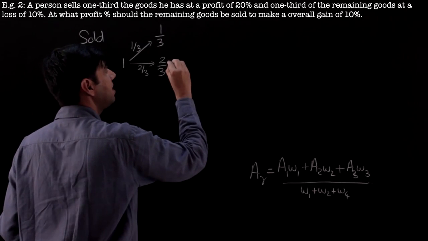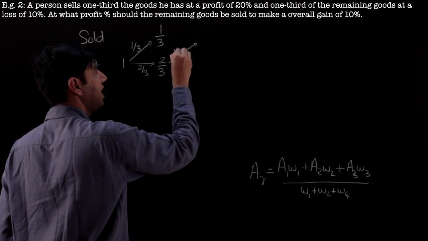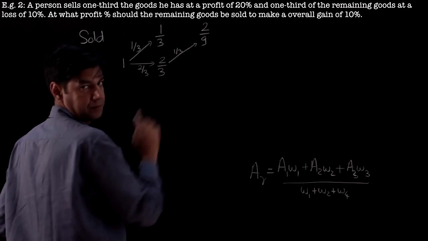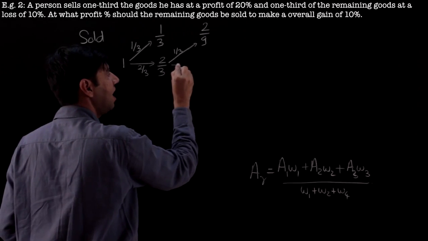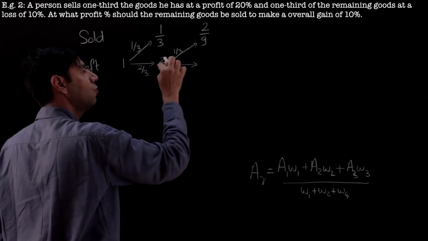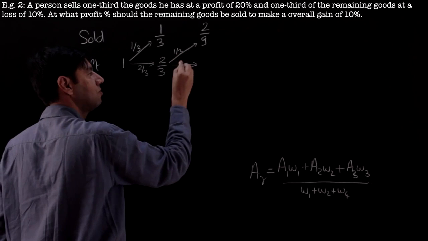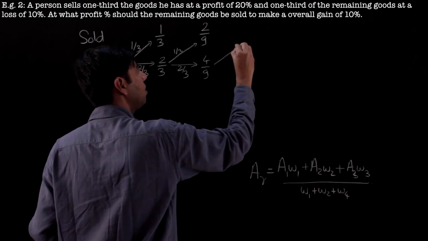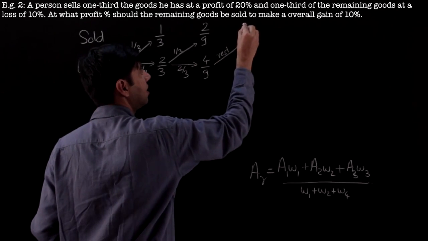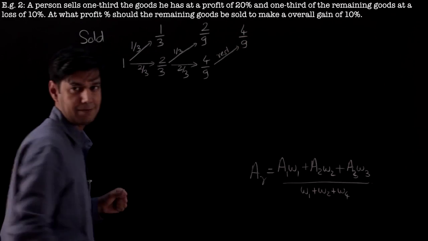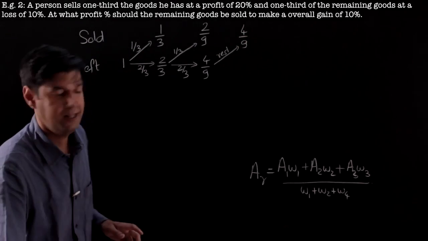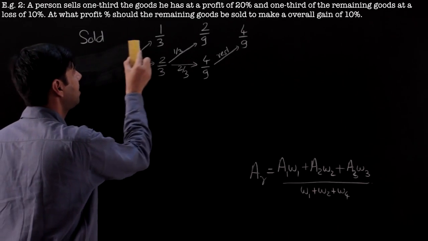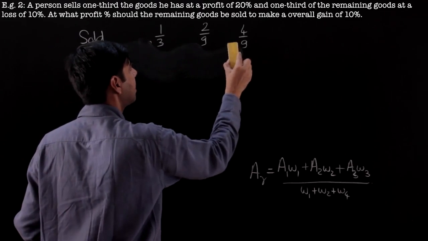In the second lot, he sells 1/3 of the remaining. So 1/3 of 2/3, which is nothing but 2/9. And the beauty of this approach is the leftover can always be found. If 1/3 has been sold, 2/3 will remain. 2/3 of 2/3 is 4/9, and all the rest is sold out over here. So the third lot is going to be 4/9. Hope you got this. If you want, you could rerun this part. So I'll erase this leftovers. We are not interested in leftovers. So I've got the fraction of the goods that he is selling.